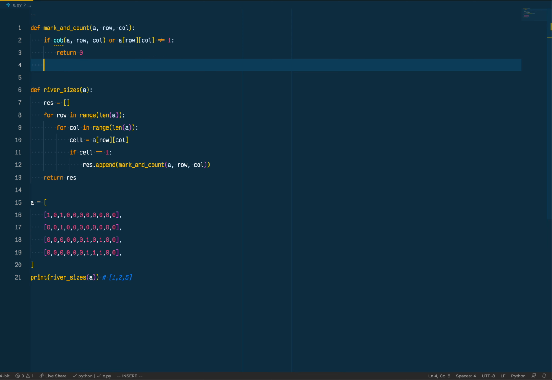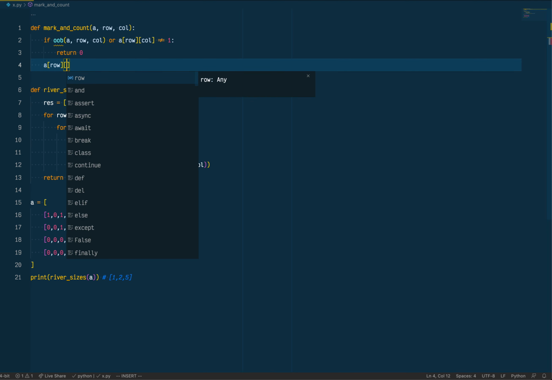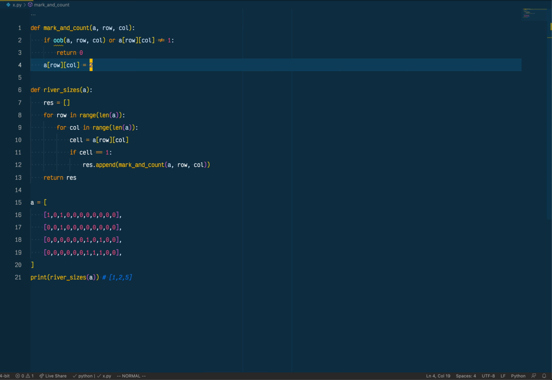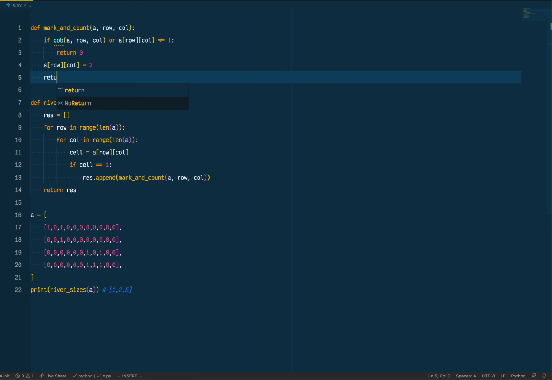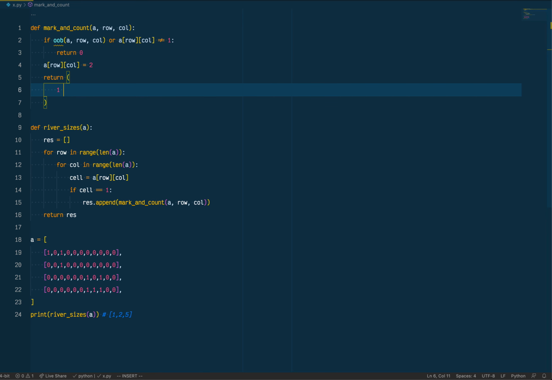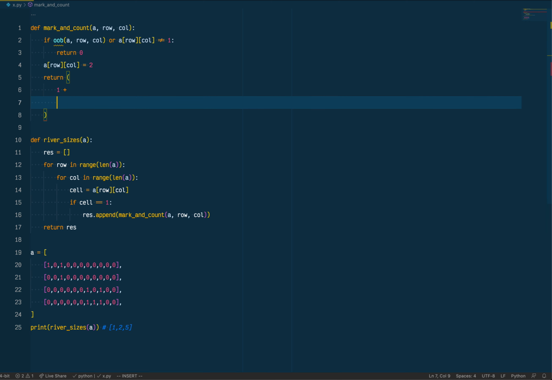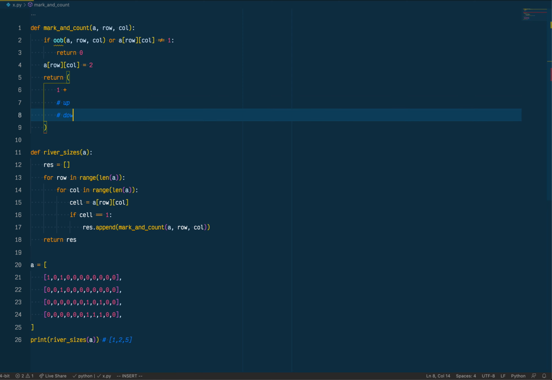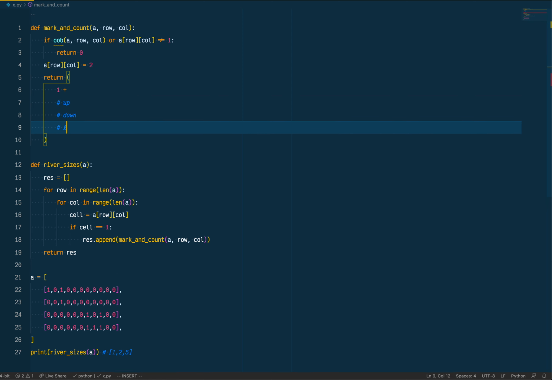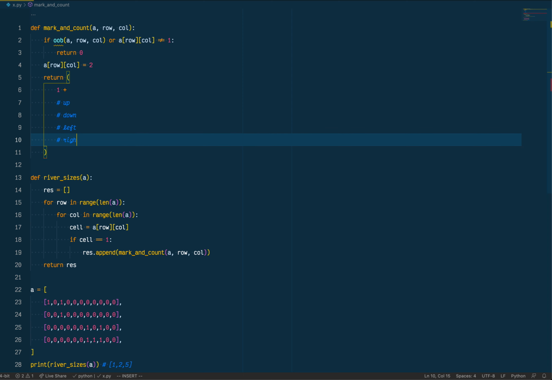If not, we have a 1, so we need to first, of course, mark it something different. Let's mark it as 2, and then we just return 1 plus whatever we get when we're traversing up, down, left and right.